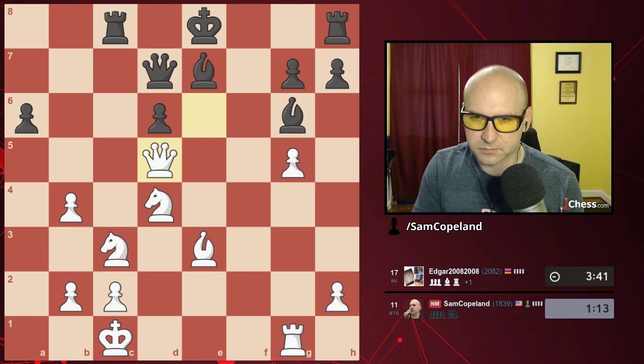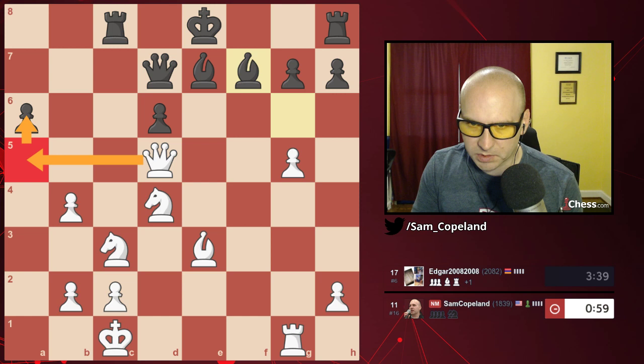Okay, that was also expected, and now I've got to pull my queen away. Well, I could go over here and get greedy and try and take another pawn. Might be a decent decision. Pull my queen back here. What's happening? Let's go here. Try and stay centralized.